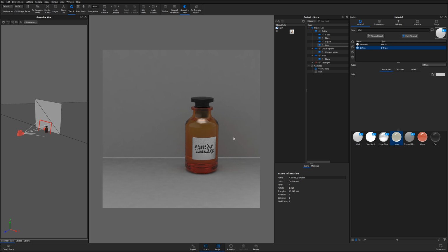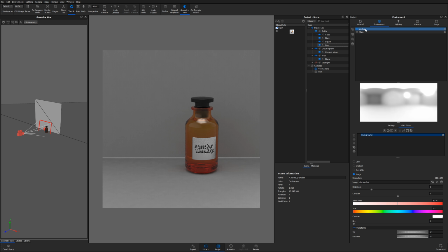You probably noticed when I turned these on that our caustics kind of disappeared, and it's because they are at the moment blocking the lighting that generates the caustics. If I go to the environment tab in the project panel, you will see that we have our default startup environment, and it's quite contrastless, and we don't have any small intense sources of light that we need, as we discovered just before.